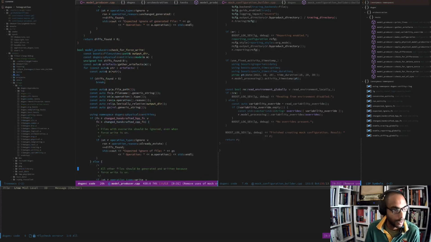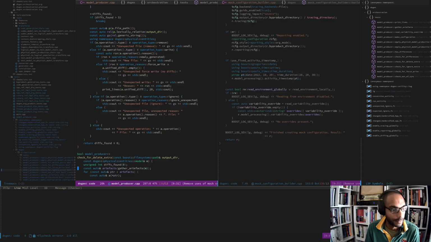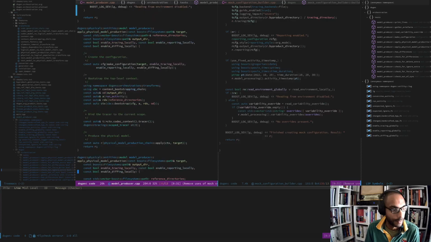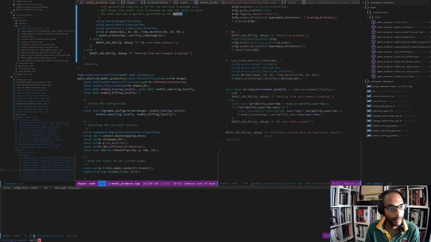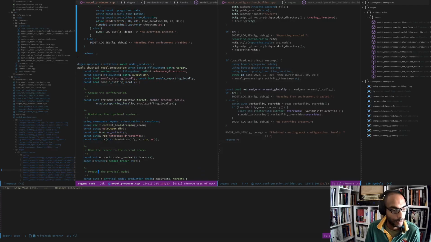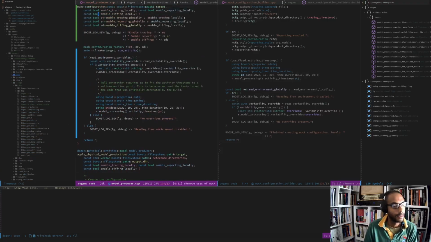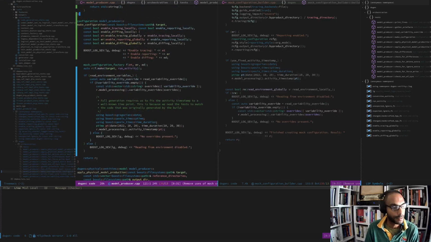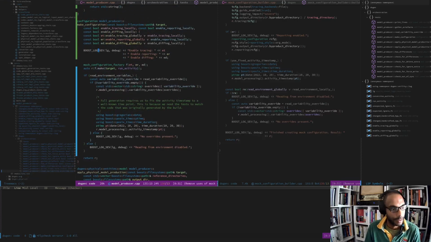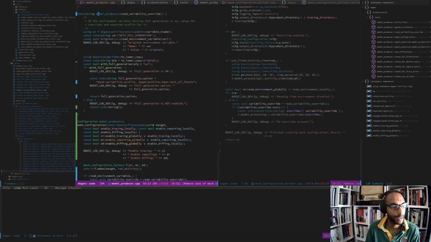So we now have state. We removed the builder, hopefully, and we will read the environment variables and do the right things in this scenario. Let's just make sure that this is okay.